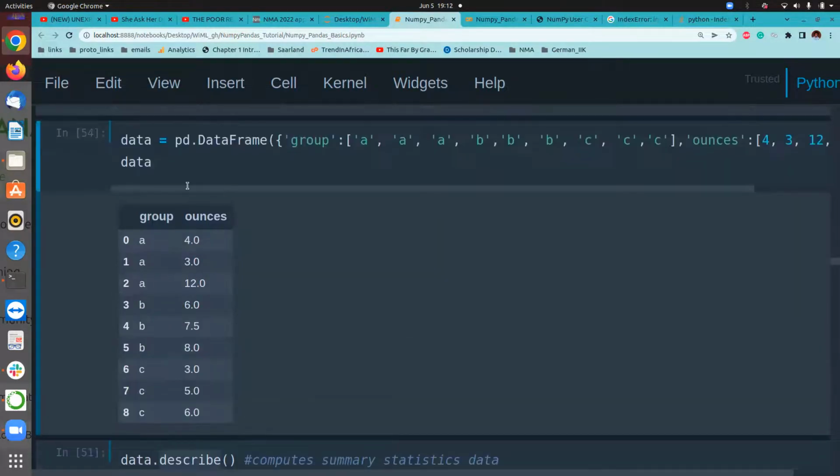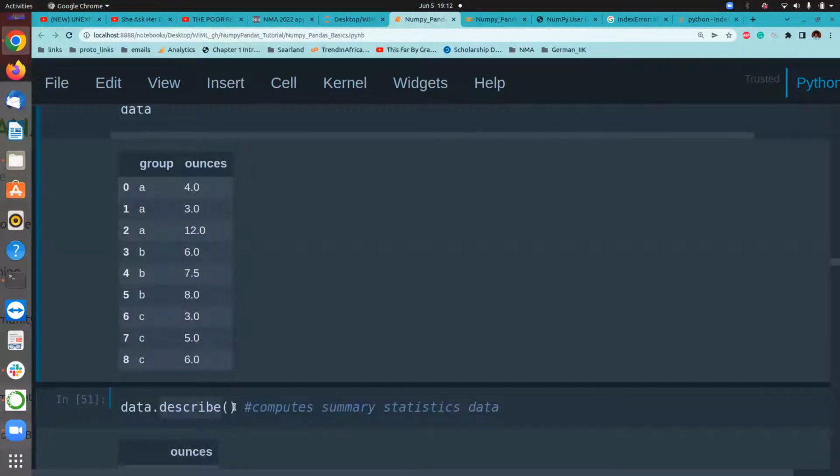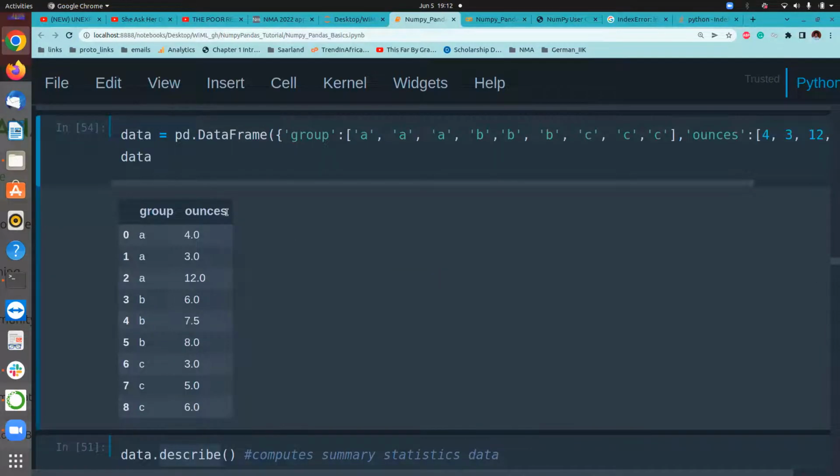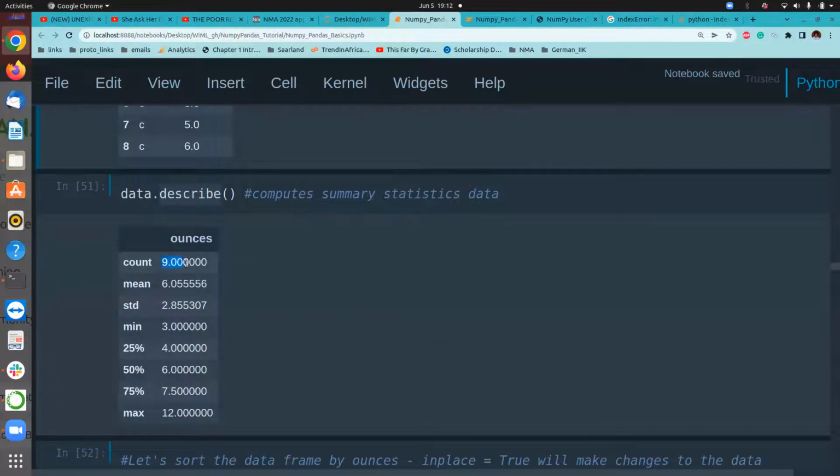When we call the name of the data frame, which is data, and say data.describe with brackets, what it returns to us is, for each column, first of all the count of the values, then the mean, the standard deviation, the 25th percentile, 50th, and 75th, and then the max value. Remember that this 50% is also like the median.